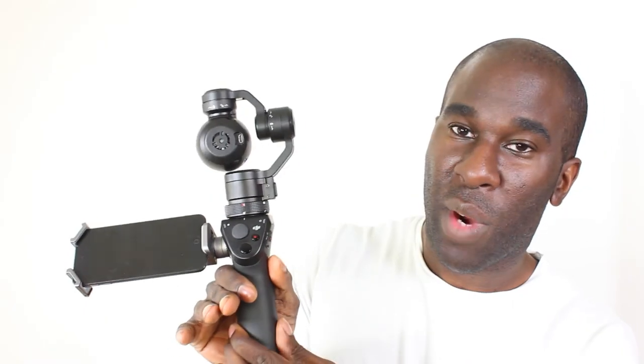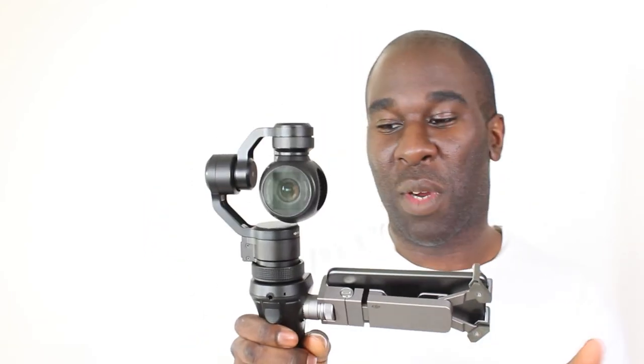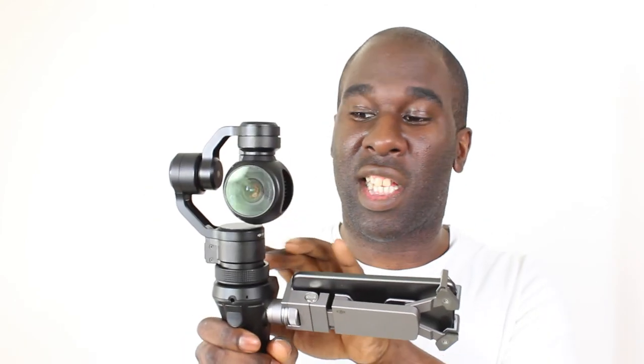So the handle's right, really nice and grippy. It's not waterproof. It's got a plastic sort of handle. The handle could be used with the X5 and the X5R, and obviously the Inspire X1, and it can obviously be used with the Osmo as well. And you obviously need an adapter too.